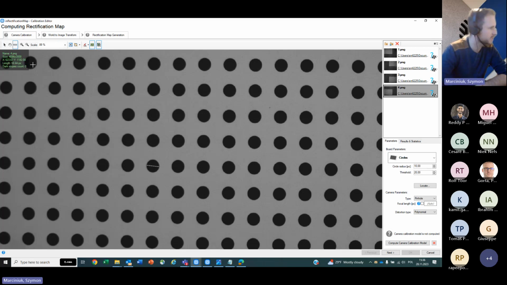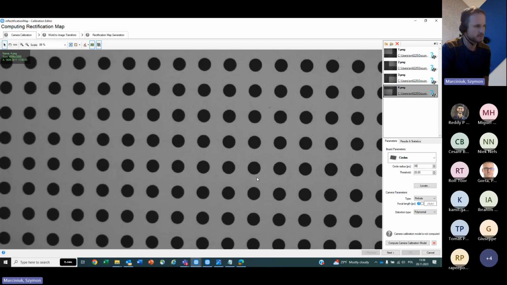It's about 60 pixels diameter, so 30 pixels radius. This value is not used for calibration. It will be used by the algorithm to detect circles, to detect these calibration points. And the points that will be detected will be used for calibration. So you don't have to be that precise in this measurement.